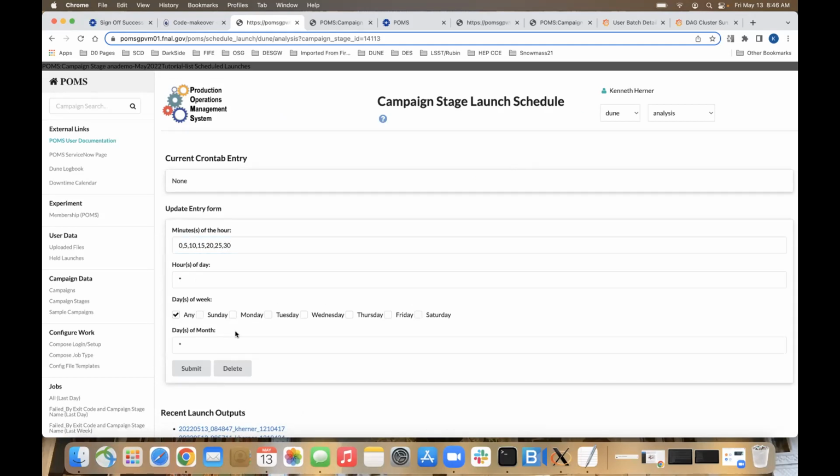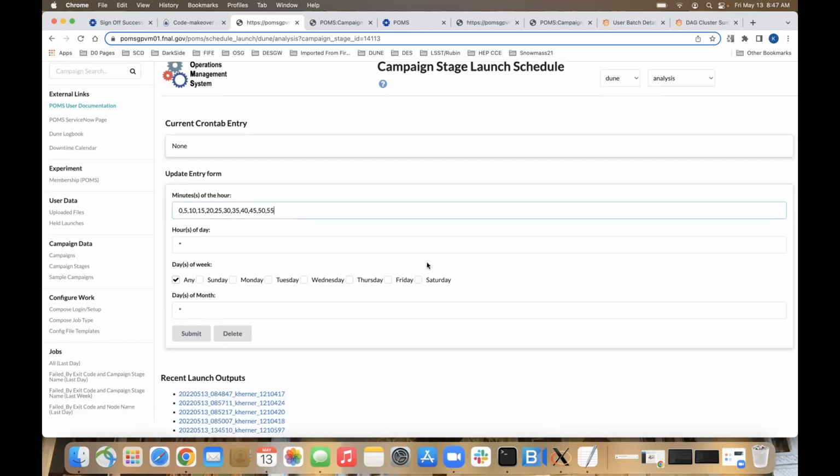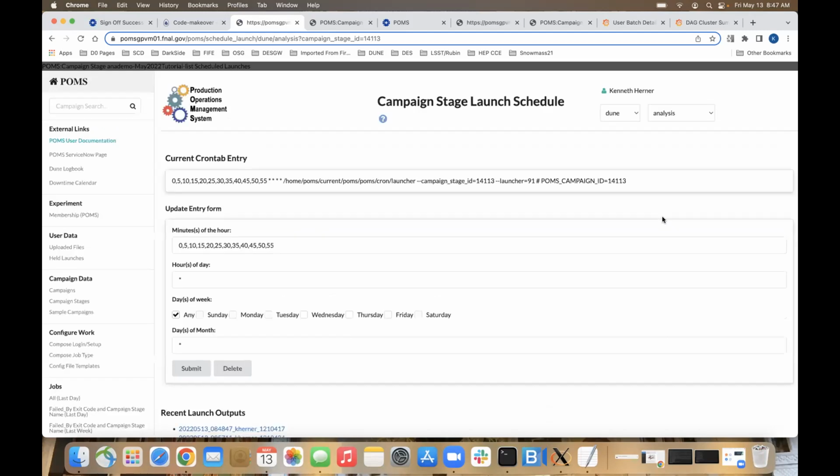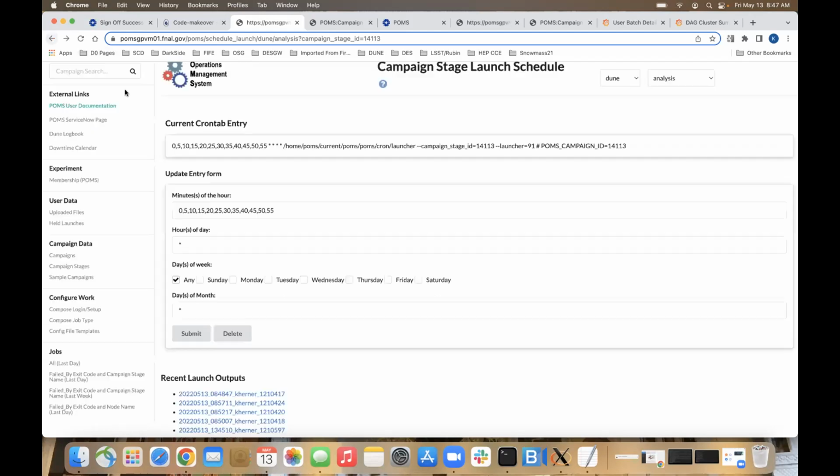Every hour, every day. So every 5 minutes in the top half of the hour, this would submit jobs. Or I guess I can just put them all. And again, if you're familiar with the crontab in Linux, this is basically the same idea. So this thing will just submit. Every time it submits, it will bump up in the list once until you run out of submissions, so you don't have to sit there and hit the button all the time. That's a very nice feature if you're doing bigger campaigns.